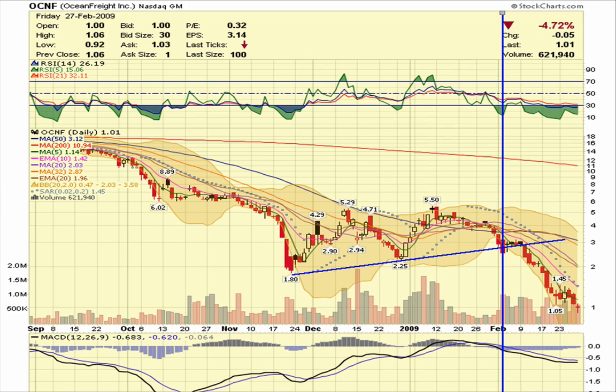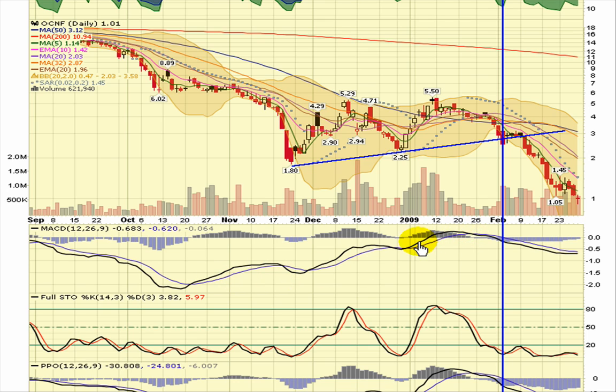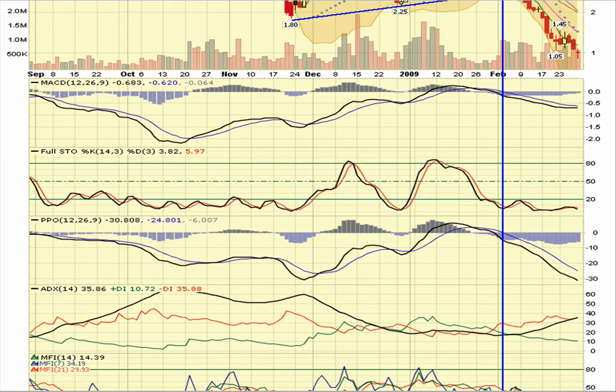I wanted to use it because a lot of the examples we give are for stocks making their move upward. Well, there's a time also to pay attention to when it's time to get out. The stock's going lower. There's nothing in here anywhere. The RSI is trending down, even when the PPS is trying to trend up. There's nothing in here telling you that stock is going to move back north right away. It had a lot of good things going for it right through here with the MACD trending up and the PPS trying to trend up with it. But them rounded tops to me are often signs of weakness. And when it starts trending down like that and coming back down through it, when it got to there, people should have been exiting. No bounce whatsoever happened.